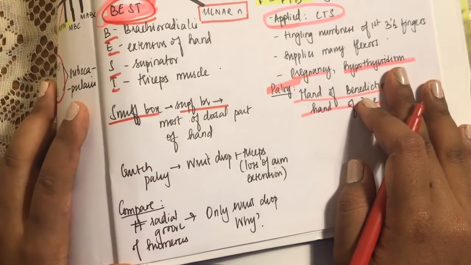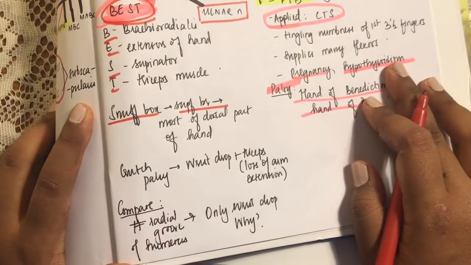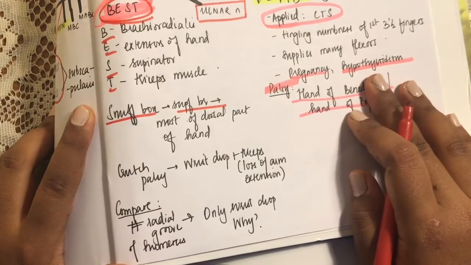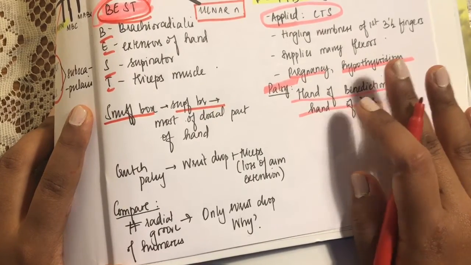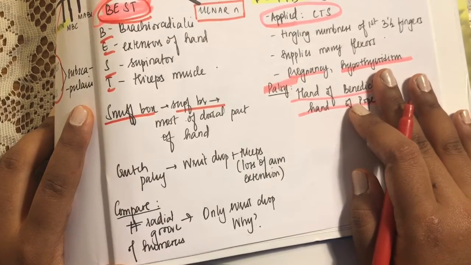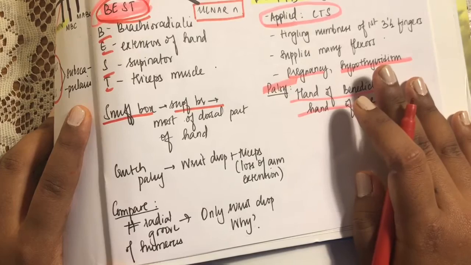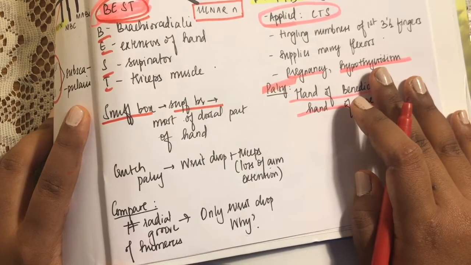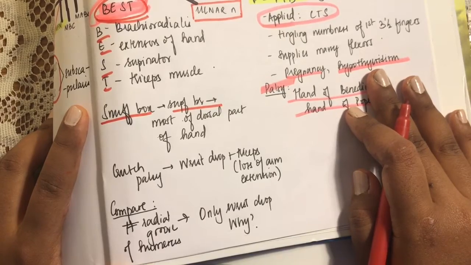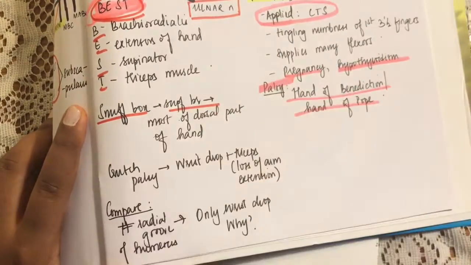So there are two types of palsy, which is very important. Actually, there is quite a lot of detail to the level of injury, because different levels in the hand or arm will cause different types of injury. But I'll cover the two main ones right now. I'll probably do a different video for the radial nerve because it's very high yield in every exam, including NEET, PLAB, USMLE, you name anything. Hand nerves, these arm nerves are very, very important.